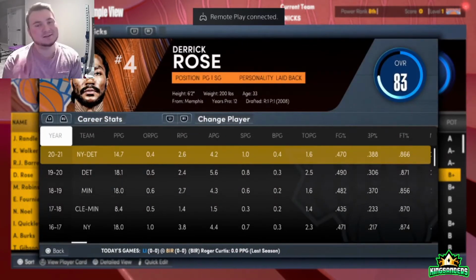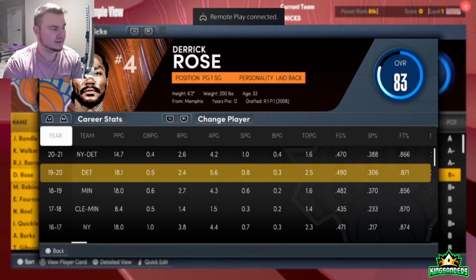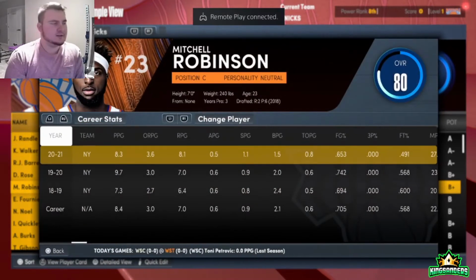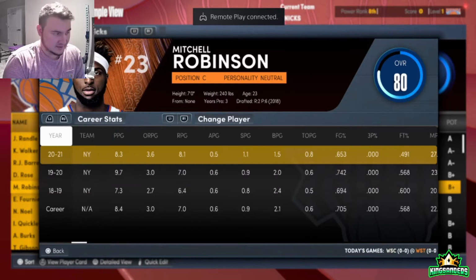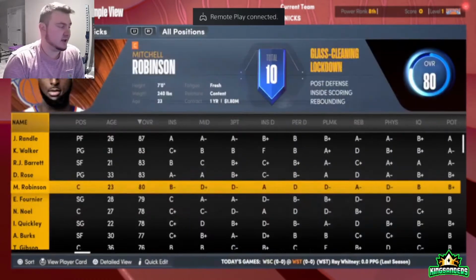Obviously, my boy, Derrick Rose. I love Derrick Rose, man, and he is back in a Knicks jersey. And he averaged about 15 points a game last year. Nothing too crazy. Mitchell Robinson, one of their young guys, only 23 years old, 7 foot tall. Is definitely a shot blocker. He gets all the dirty work done inside, to say the least.